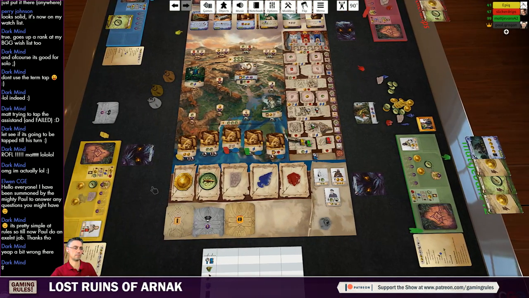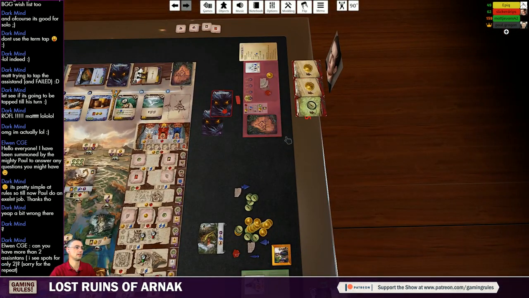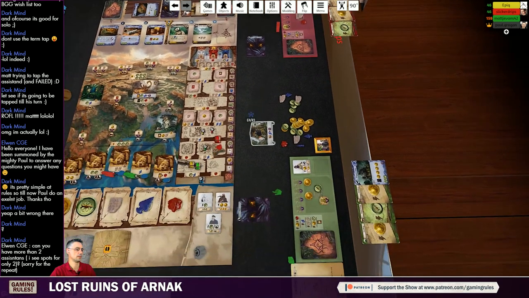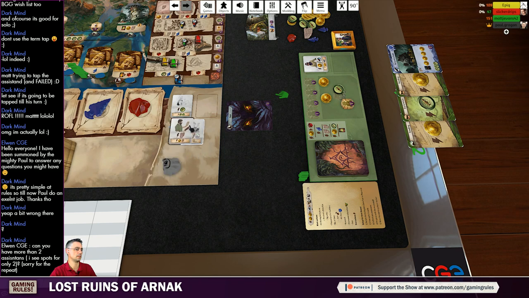Is it my turn now? I think so. Okay, I think I'll take the whip for two gold. There we go. Okay, back to Tom. I'm going to use my assistant to get an arrowhead. So I'm going to spend it with a tablet and move my book up. Okay, so I get you another assistant. And I'll take the gold. Okay, there we go.